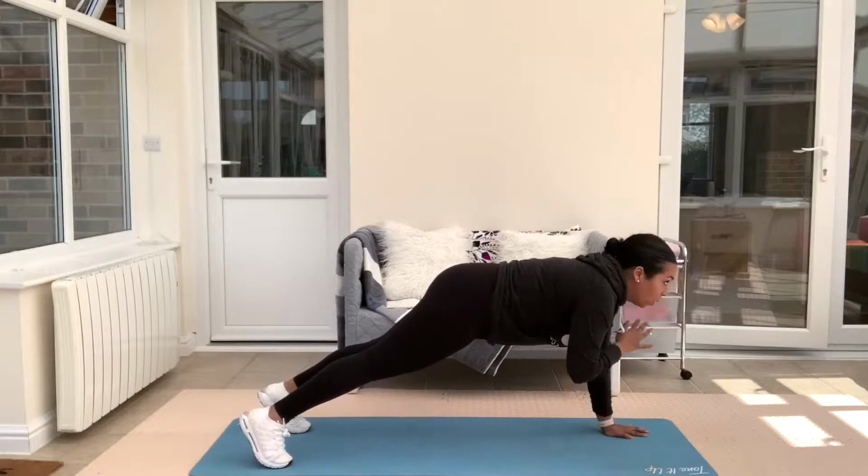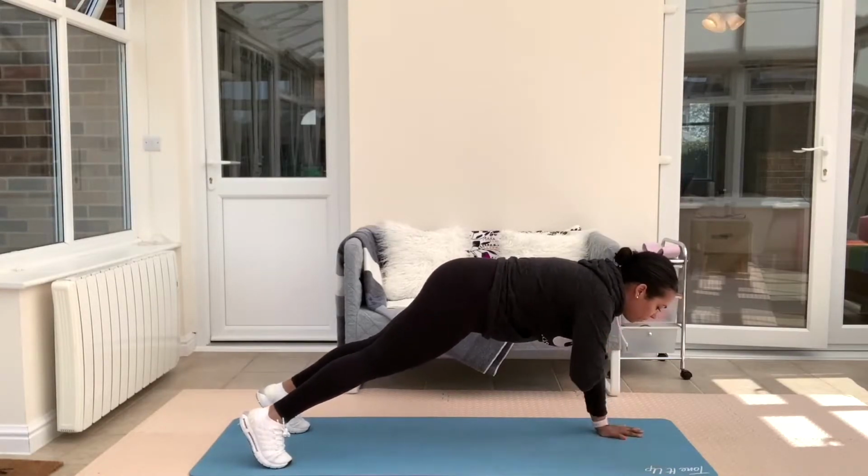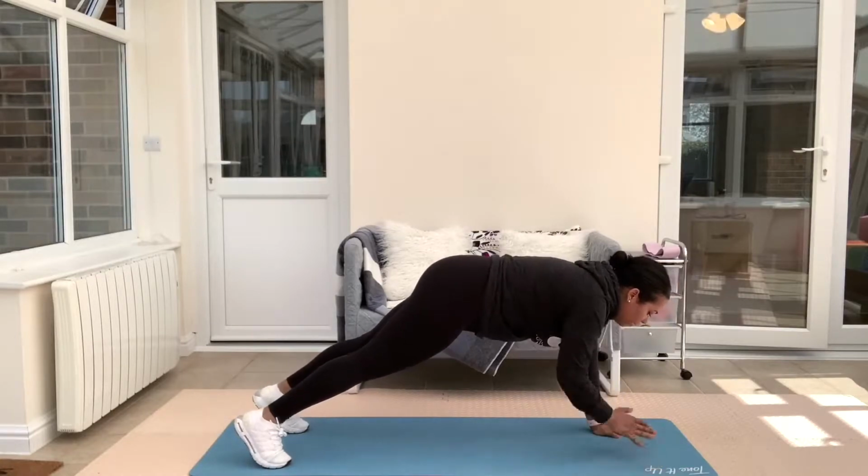All right, exercise number 4, we're going back down to the ground. We're gonna do plank shoulder taps, all right? So you're gonna get into a high plank. This is gonna be your hands on the ground. They're gonna be right beneath your shoulders. You're gonna keep that butt down like you do in a regular plank. And you're just gonna bring one hand up at a time and tap each shoulder, alternating shoulders.